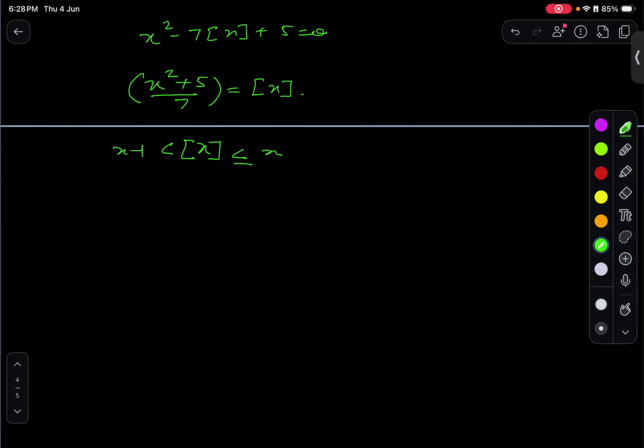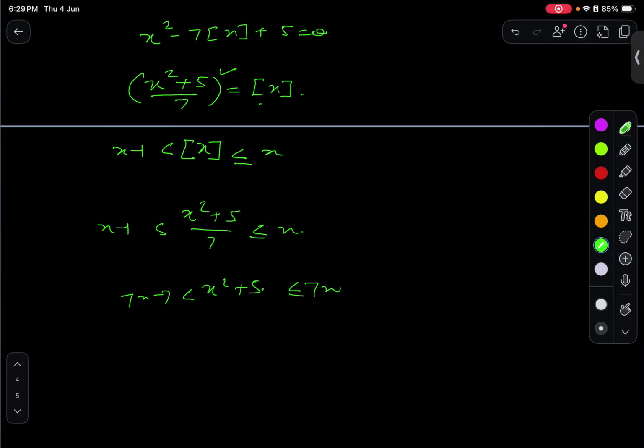Okay. Means this greatest integer means this value, x square plus 5 by 7 will lie between x minus 1 to x. Now I'm able to solve this as 7 is a positive number. So I can cross multiply 7x minus 7 and this is 7x. So again, the same result is coming and then I have to solve and we can bound this x also. From this also you can proceed for the question. Is this okay? Is this okay, everyone?